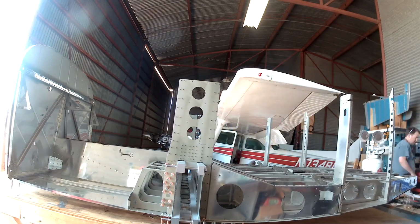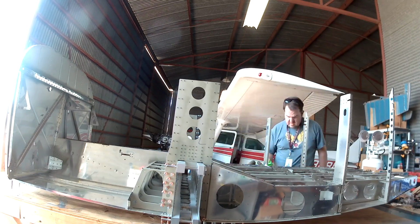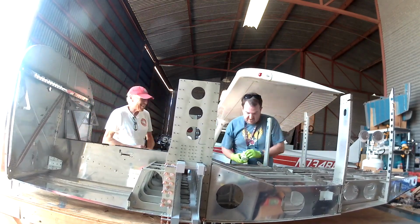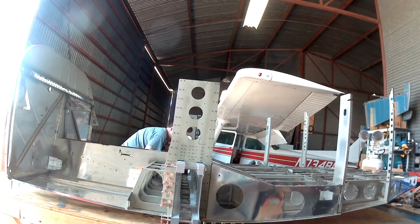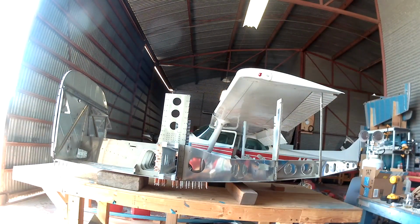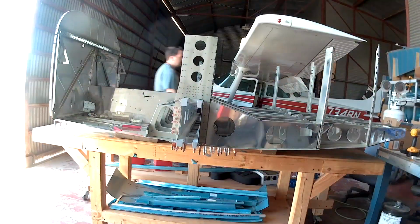So in this video, it's just me working on finishing up the rest of the rivets on the bottom. So what we've got is about 20 or so on each side that I can get to. Anyway, there's a bunch that you can't get to, and we'll talk about that in a little bit. So basically it's all the ones that, like I said, are at the side. So what I've done is I've jacked up the entire fuselage under blocks so that it can easily slide out towards the edge. And now I have more than enough access to get up underneath.